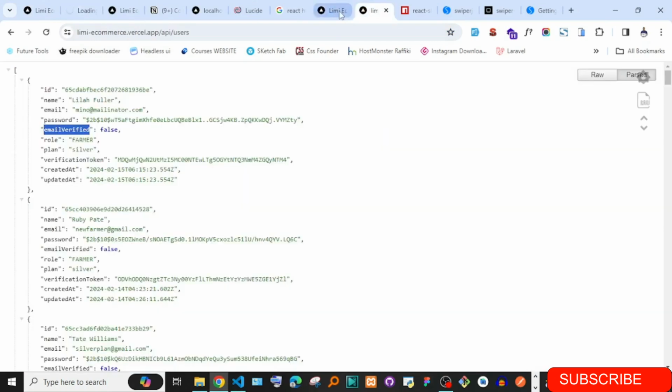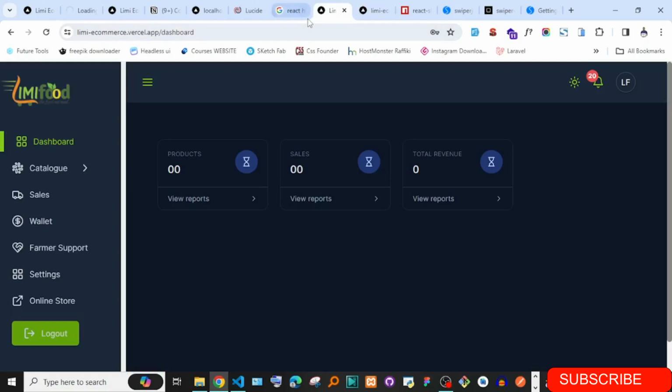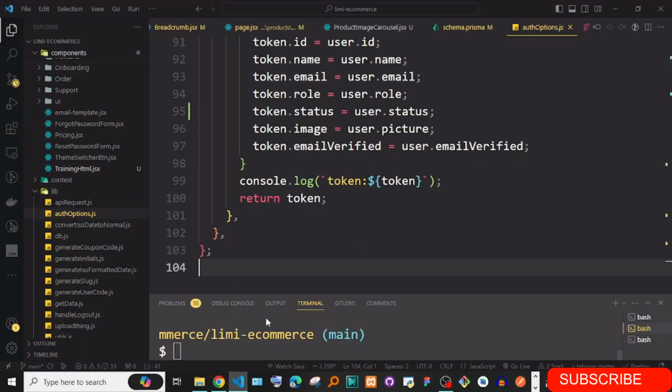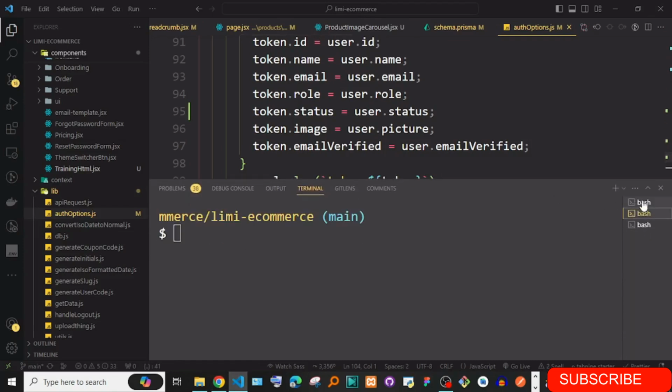I'm just going to restart that server. I don't know what is going on. Okay, so I'll put in the status. Meanwhile, as I'm showing you, I'm just going to simply restart this server. Something is not right.